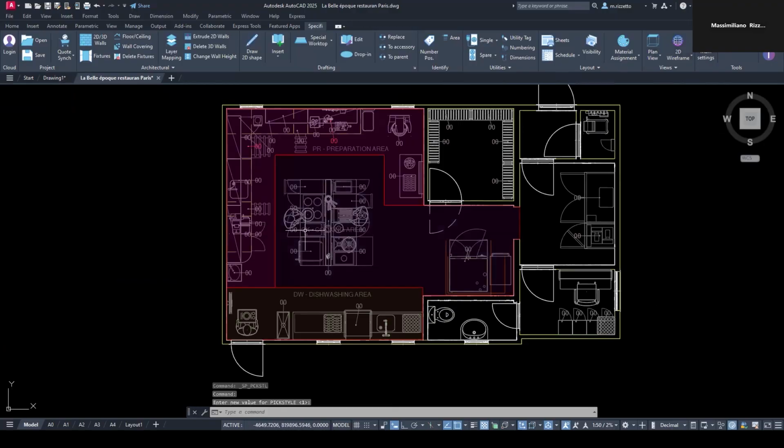Pick style, select the label, and move the label there.